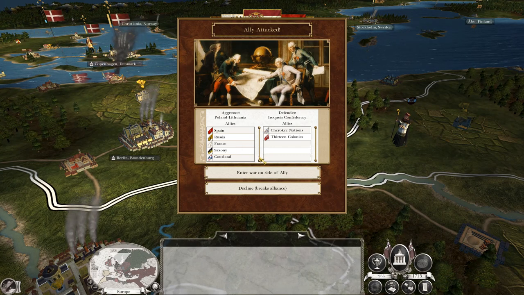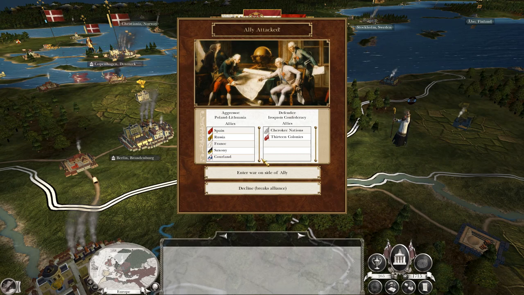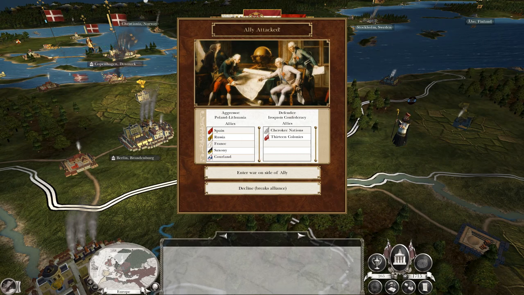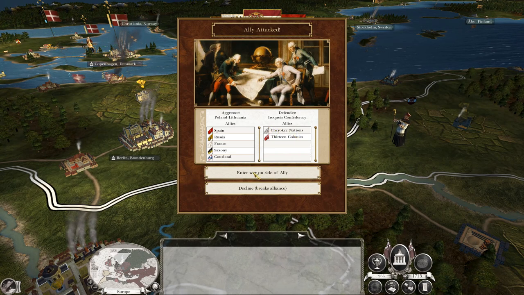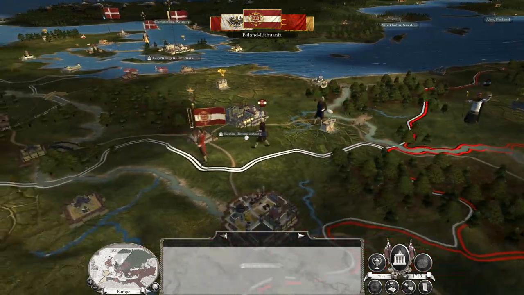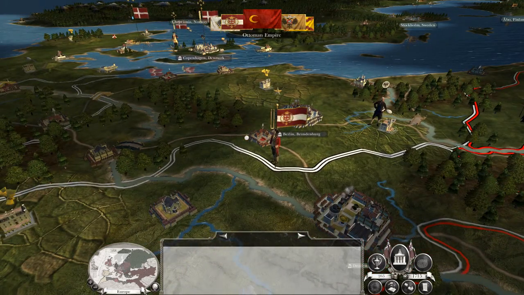I mean, I'm trying to play this as an honourable character, as an honourable player. The snidey part of me would want to just break the alliance, but no, because if I break the alliance, it causes problems in the Americas, and that's not what I'm about in this campaign. Let's enter war on the side of our allies. So everything's just got so much more complicated in Europe. And I might try make a few immediate peaces.